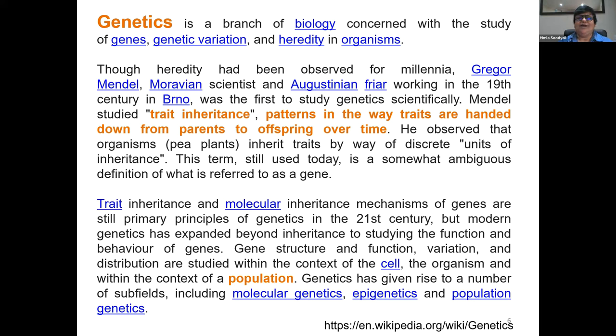And we owe a lot to the work of Gregor Mendel, who did his work crossing peas, smooth peas and crinkle peas. Gregor Mendel worked at a monastery. He didn't have too much of a scientific background. He was an ordinary person, a monk. And from his experimentation, we learned about trait inheritance, the patterns in which traits, features in other words, can be handed down from parents to offspring over time. While he worked with the variation of smooth peas and crinkle peas, he worked out the math in which all of these traits were passed from one generation to the next. And so we owe a lot to him for his endeavors as well.